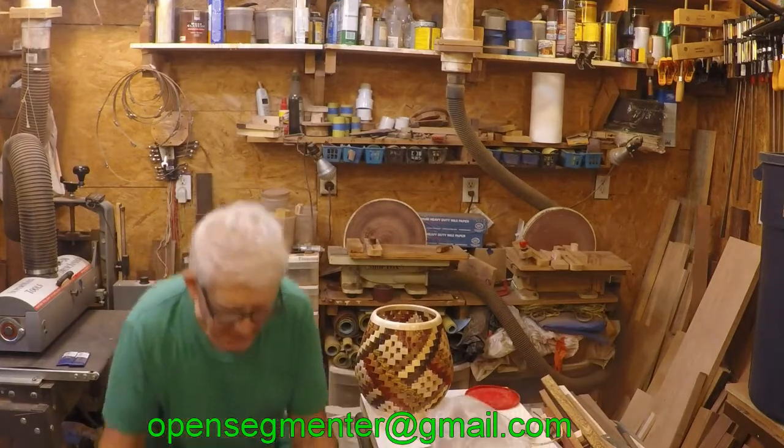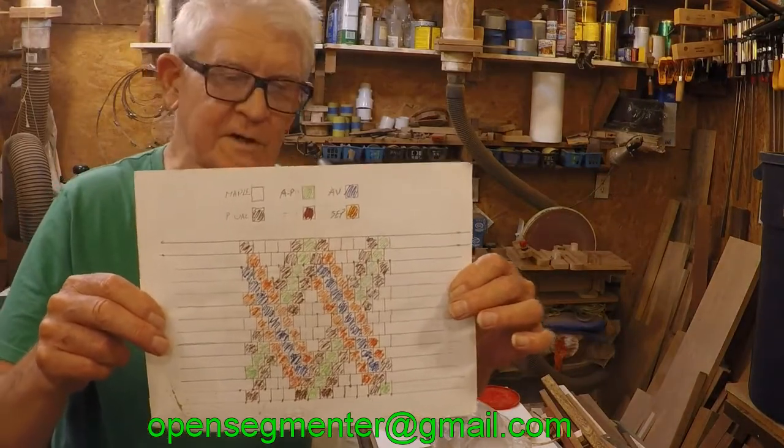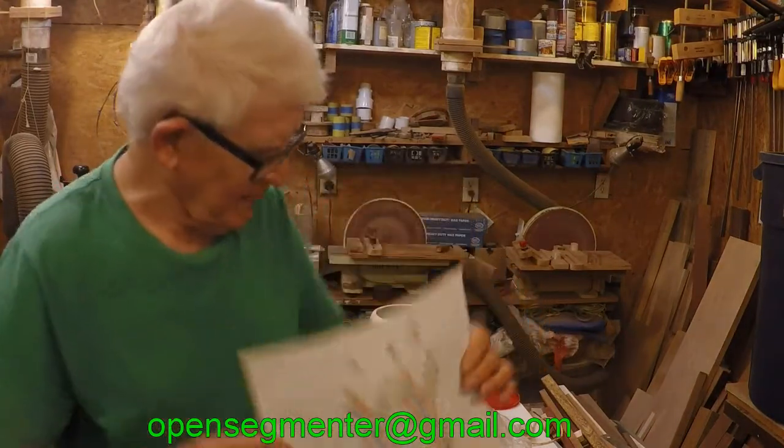Take a look again at the pattern. This is the pattern I used here. Of course, the colors do not correspond with the woods.